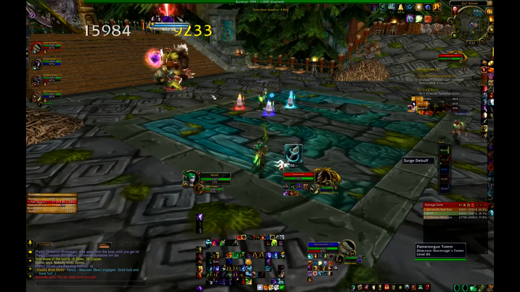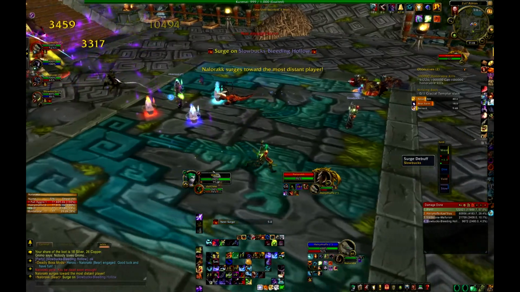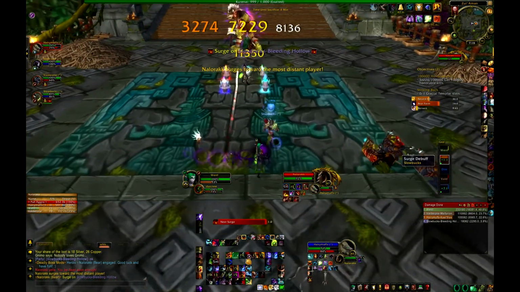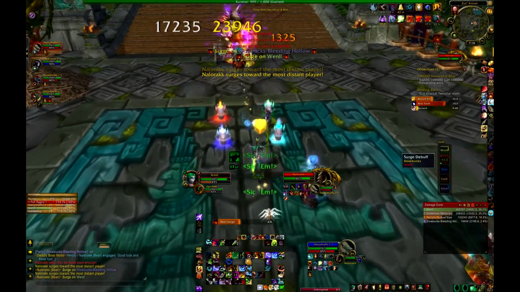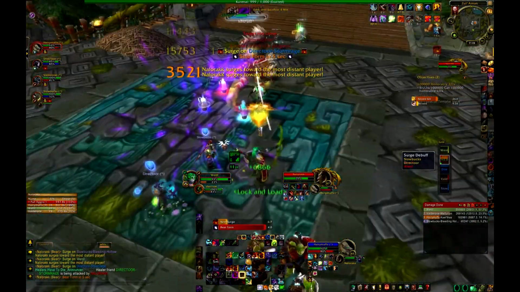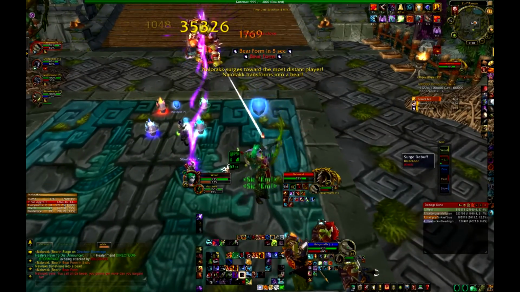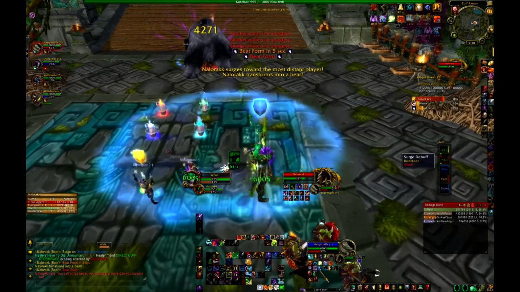Because basically what he'll do is in this form, he will charge people. So he will charge the farthest person. So in this case, he charged the lock first. Now he's charged me, so I run in, and then the healer runs out and becomes the third person charged. So you just want to make sure that you alternate three people for when he's in his humanoid form as to who's at range.